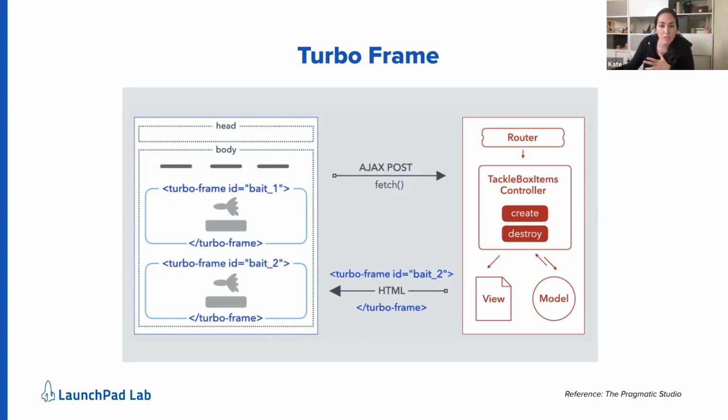Unlike Turbo Drive, Turbo Frames allow you to limit the scope of the change to just that frame. So before adding Turbo Frames, if I added or removed a bait on the page, the entire body would be reloaded. However, if we aren't really interacting with any of the other baits, it doesn't really make sense to target the entire page. So instead, we put Turbo Frames around each of the baits and only update the one we are clicking on. So each bait goes into its own Turbo Frame with a unique ID. Any actions will be scoped to that frame. So when add is clicked, it will send a request to the create action of the controller. The response should then include a Turbo Frame tag with the same ID. This will replace the Turbo Frame with the new response. Same thing happens if it is destroyed.